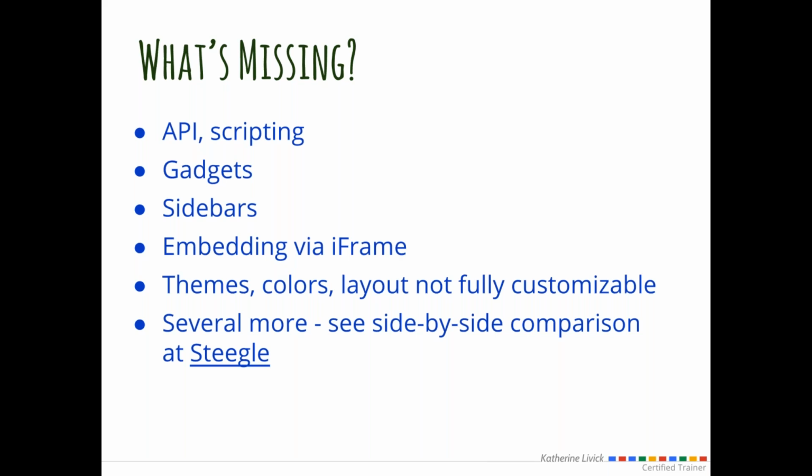Gadgets are also missing. If you were familiar with the gadget gallery in the old sites, it was a thing that would let you insert a little embedded tool, which could be something like a little aquarium where the fishies swim around on your page, which was one of my favorite ones. It was really cute. Or a weather widget, or a slideshow, or something. And if you ever used it, you know that there was a little bit of good stuff in there. You also probably know there was a lot of sketchy stuff in there, and a lot of stuff that just didn't work because it basically had been abandoned for many years.